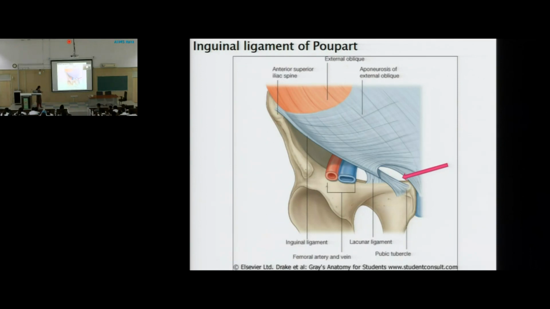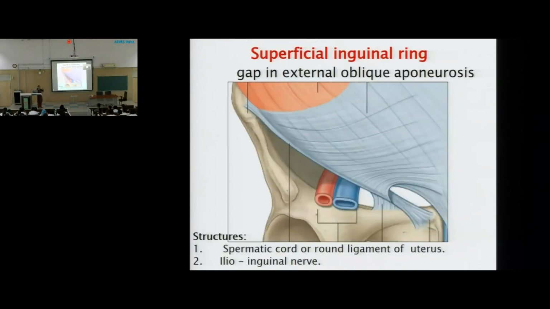When I showed you this diagram, you can appreciate the femoral artery and femoral vein coming down. Beneath this gap, they are passing beneath this inguinal ligament. That is why, when you saw the lower limb, we always said that the femoral artery and femoral vein are going to come beneath the inguinal ligament. Beneath the inguinal ligament, over which fascia? Over fascia iliaca, very good. And anteriorly bounded by fascia transversalis. That fascia transversalis we will trace here. Wait, we are going to trace that fascia transversalis.